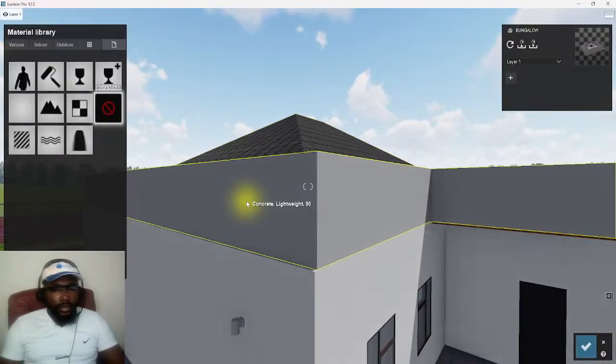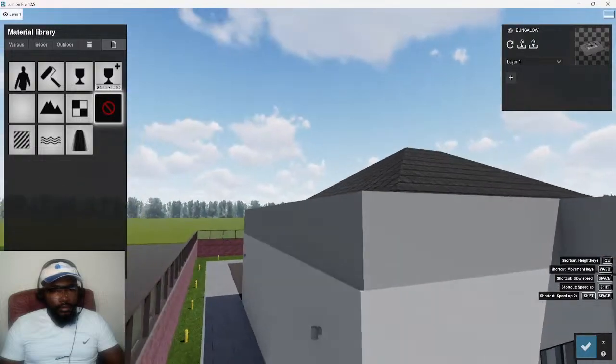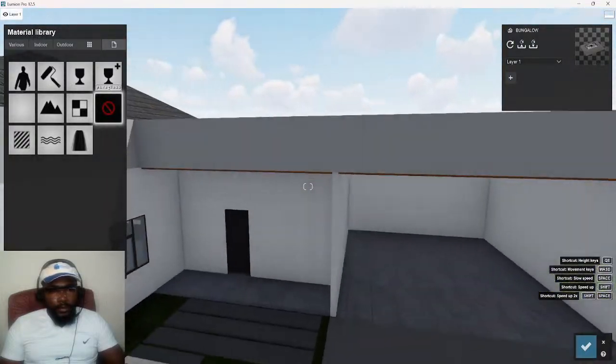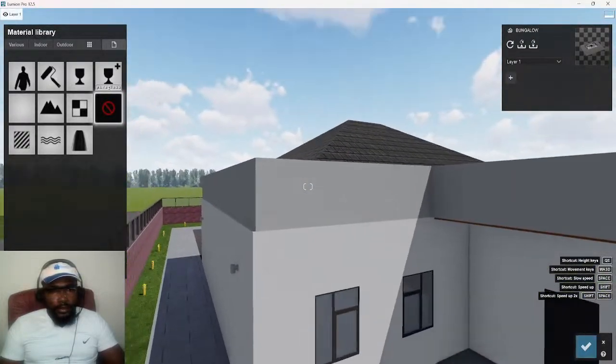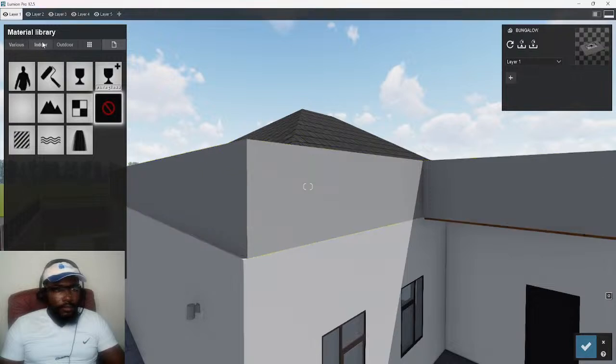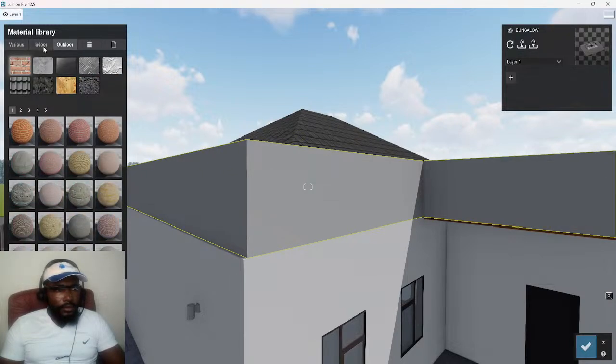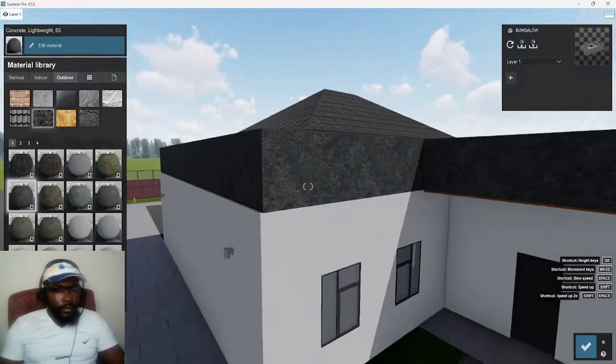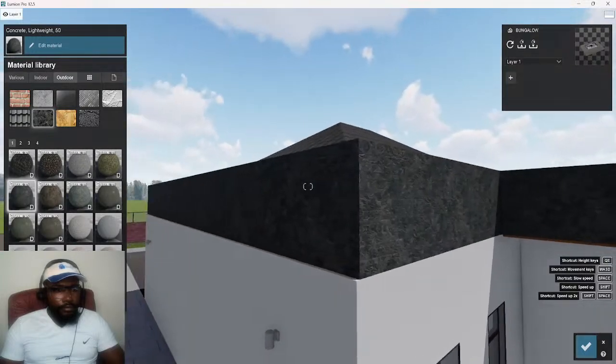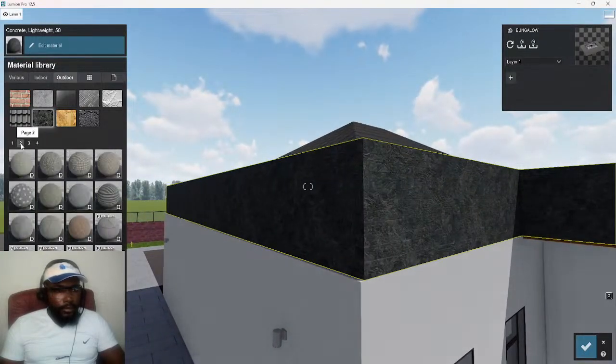And then for this parapet, I want this to be white too. Yeah. Oh no. Let's give this something else. Let's do some stone something there. No, this is not what I'm looking for. I want something.